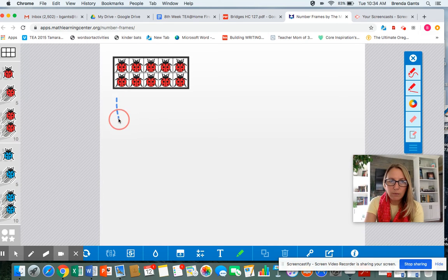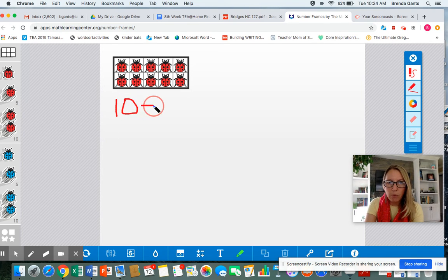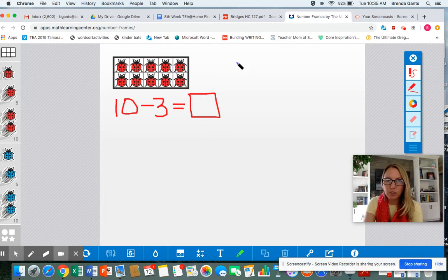I'm going to use red for, whoopsie. See how it was crooked? It has to be straight up and down to show me that I'm holding it. There were 10 army ants. 3 left to get some food. How many were left? This is where the question is. This is what it's asking us to solve.